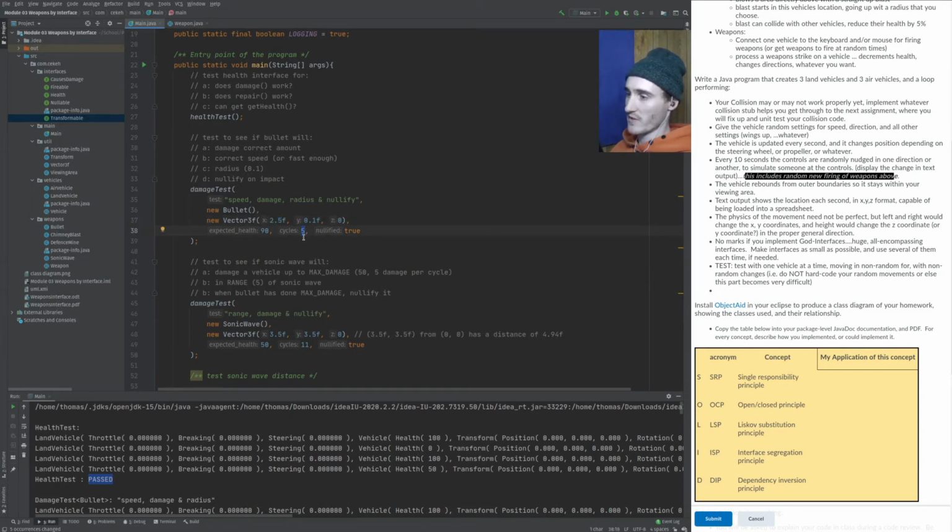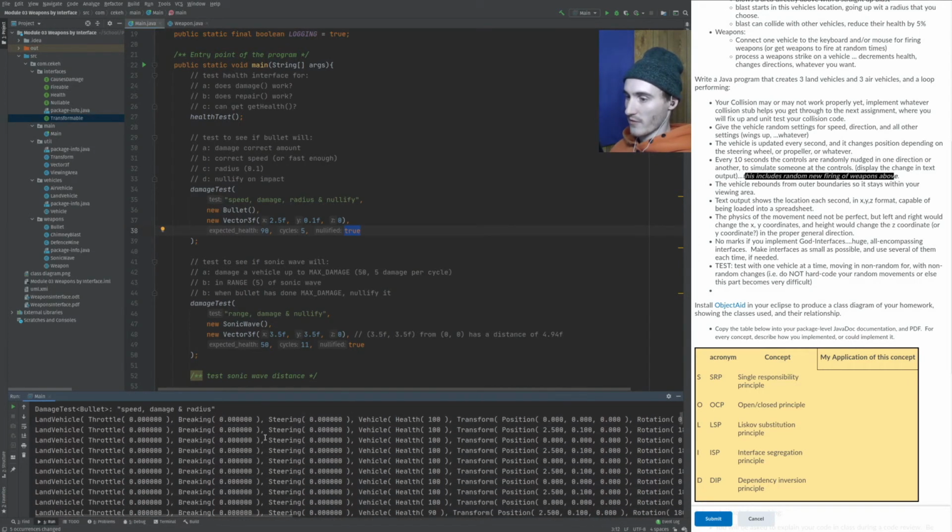The bullet moves 0.5 every cycle. In 5 cycles, it should be at 2.5 and be able to damage our guy. We'll damage him by 10 points, so we expect that he will have 90 health afterwards. Our bullet has a radius of 0.1, so we should be able to stand out of the way by 0.1 and still be hit. And we expect our bullet to be nullified once the test is run.